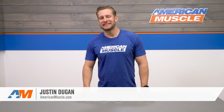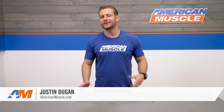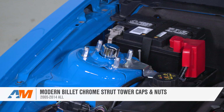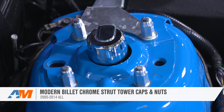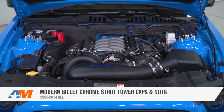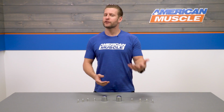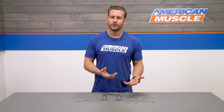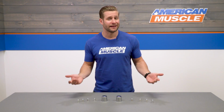If you're looking for a small modification to increase the underhood appearance on your S197, then you should definitely check out the Modern Billet chrome strut tower cap and nut set. Now this small dress up item will cover up the top portion of your factory or aftermarket struts along with the strut mount studs themselves, kicking up the styling a little bit in the process while maybe helping you get a few more points at your next car show.